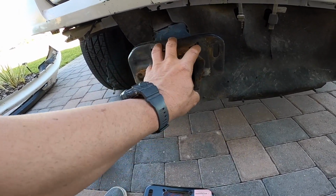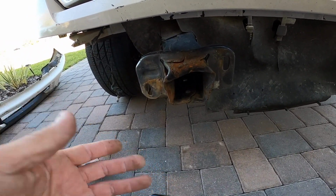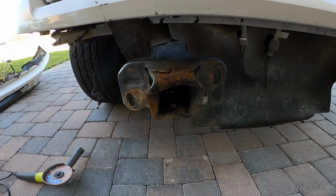All I want to do is just tack weld this and get it on there pretty solid, so that way I can at least put the bumper back on. It's not too heavy. The bumper's only like 60 pounds maybe. There's the bumper there. We shall see. So wish me luck.